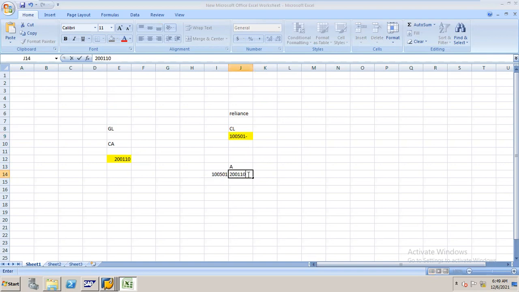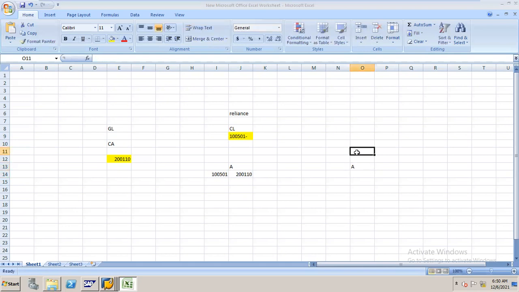So first, this is the configuration we require from the SPRO screen. Then whenever we give advance to the vendor, I'll give special GL indicator A at the time of posting.